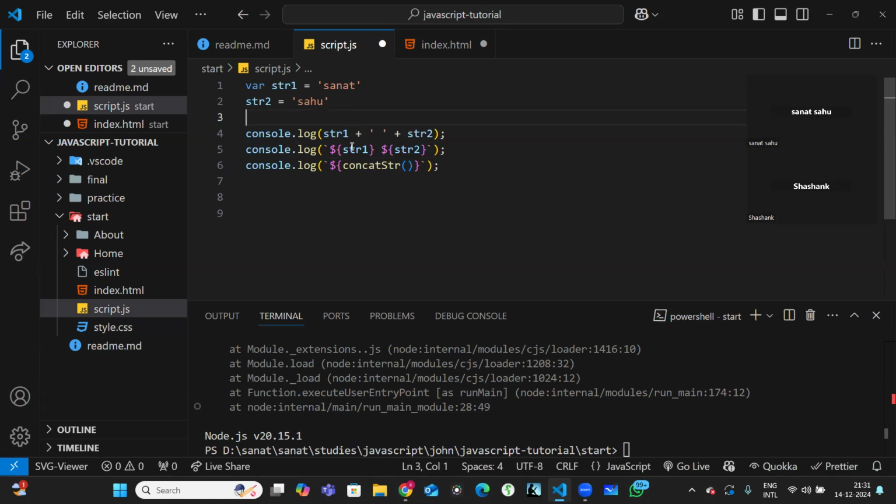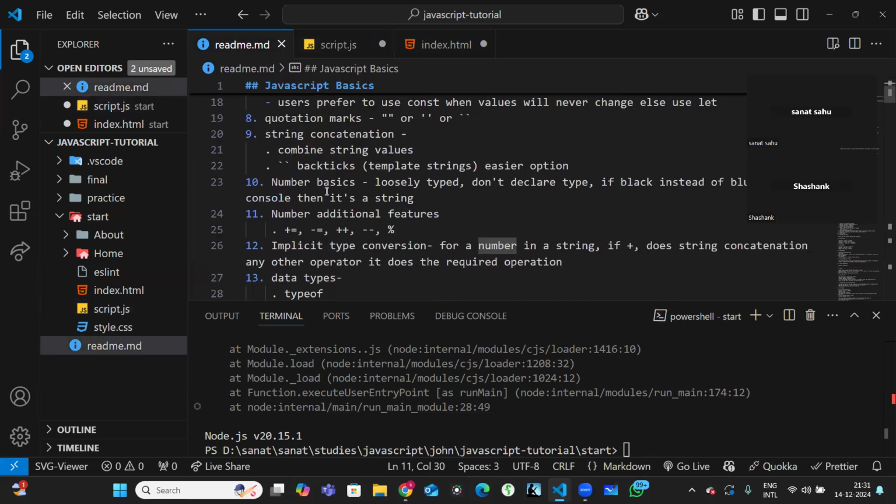Whatever we are writing, I have to see this. I can write any operation here also, plus maybe a. I can do any kind of plus, minus, multiplication, division, any kind of operation. This gives an environment to do some activities, like any mathematical calculation, or we can write a function to give some value. We can pass any value, we can return some value. Basically, anything we write within these curly braces should return something.